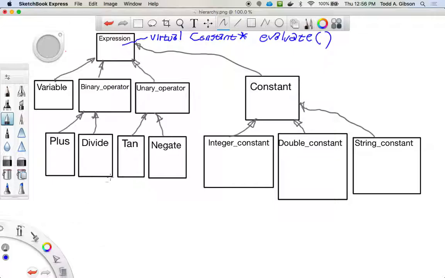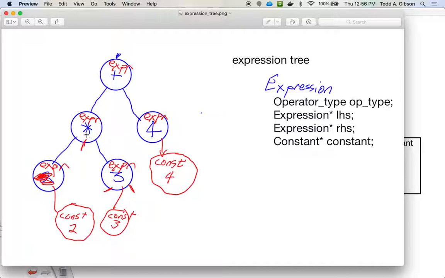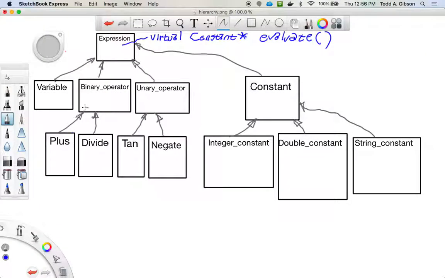What do all of these binary operators have in common with regards to this picture? Every binary operator I can come up with, what do they all have in common? Two expressions.